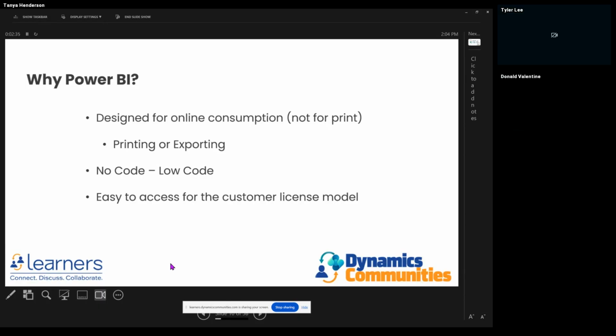One of the questions I always ask customers is, why do you want Power BI? People always come to me and say, oh, I want Power BI. A lot of people don't realize that I do a lot of financials with Power BI, and with the financials, most people want to print them out or put them into Excel. That's not really what Power BI is designed for. I have gotten it to do those things over the years, but technically it's really designed for more dashboards.